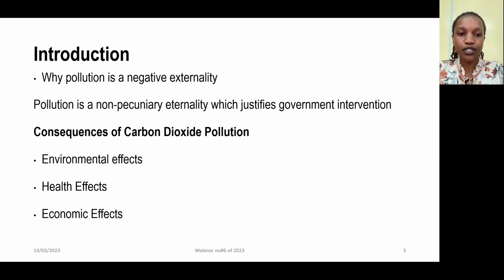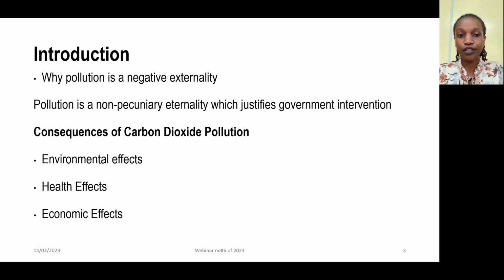So for the first part on introduction, we'll be looking at why pollution is a negative externality. In economics, you have positive and negative externalities. So why pollution is a negative externality, we look at it from the point of the social costs that are incurred during the production processes. During production processes, firms factor in the social costs through the cost that they incur in their private costs of production. And in as much as they incur this cost, no one looks at the negative externalities that occur to this, and these are the negative externalities such as pollution.